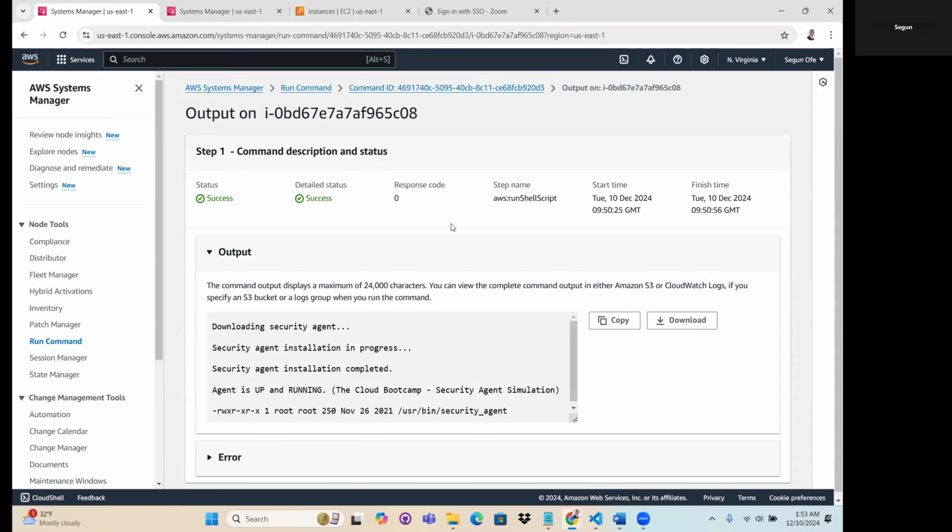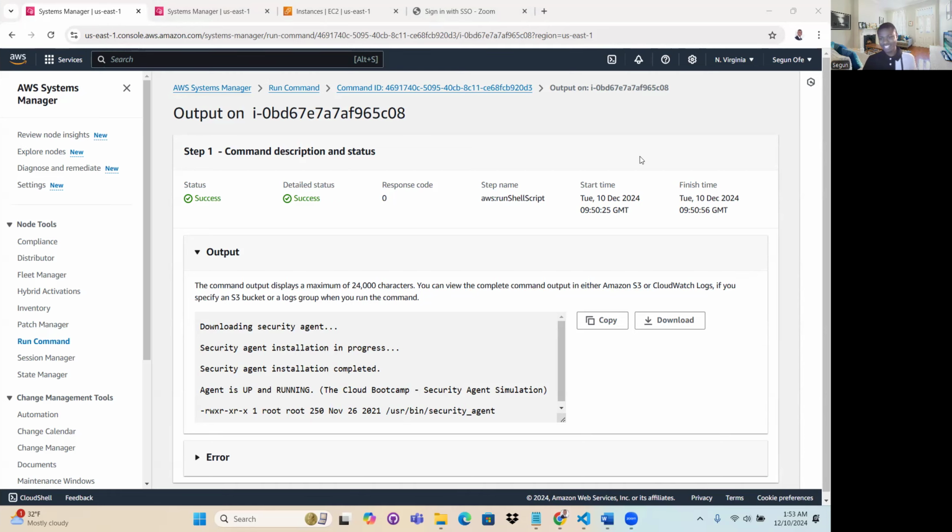So it automatically installed the security agent in both web servers. That's amazing. And also we can see how we got notification using the Simple Notification Service. So that's it. This is a DevSecOps project, development, security and operations. Yeah, thank you.